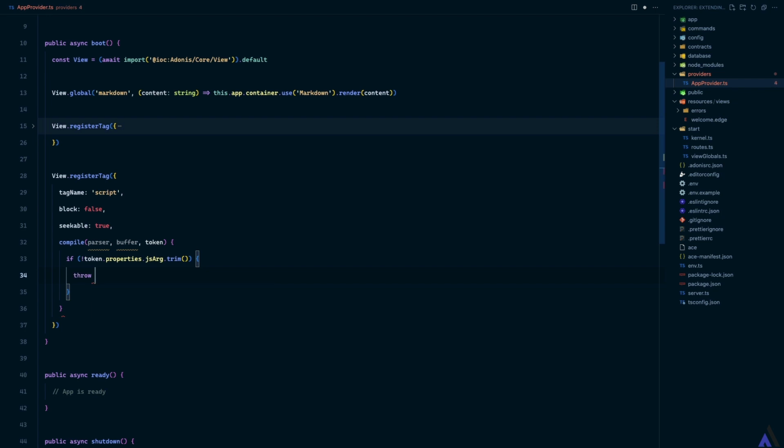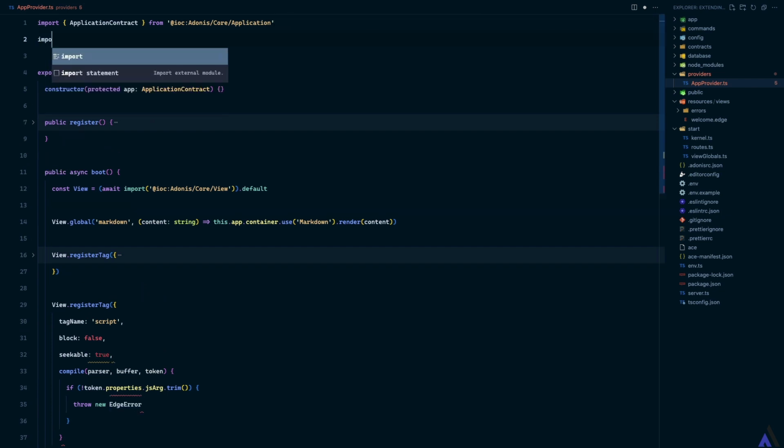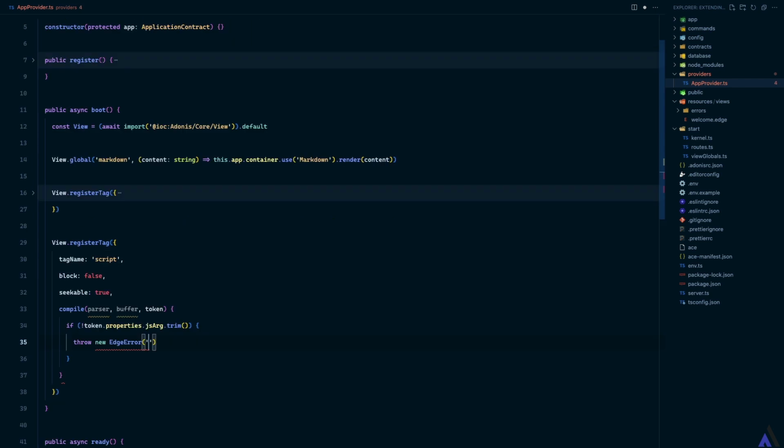So throw new EdgeError. Let's import EdgeError from edge-error. So the message will be path is missing. The error code will be E_RUNTIME_EXCEPTION.